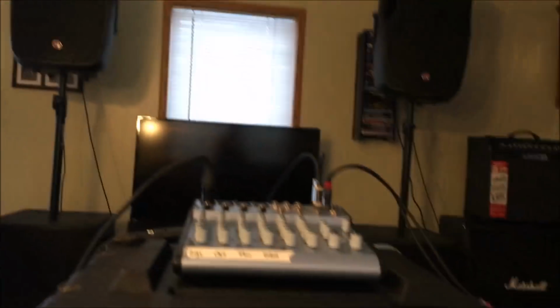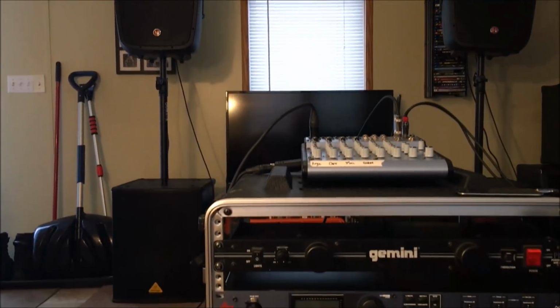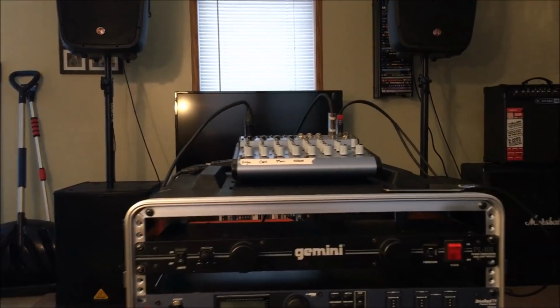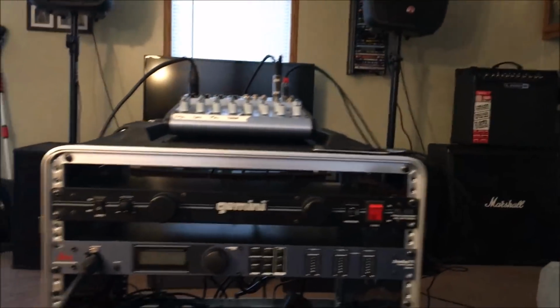You don't have to have four. You can have two mains. You really need two mains. You can do the whole thing mono actually, but it works better in stereo. Why would you EQ if you only had mono, right? A lot of people run one sub and two mains, and that's acceptable too. You can do it either way.